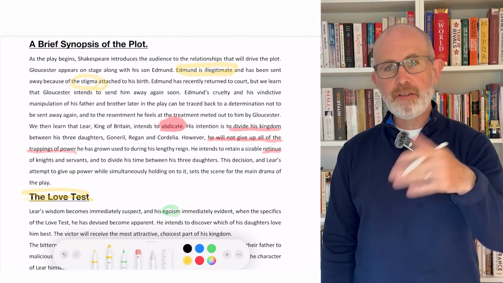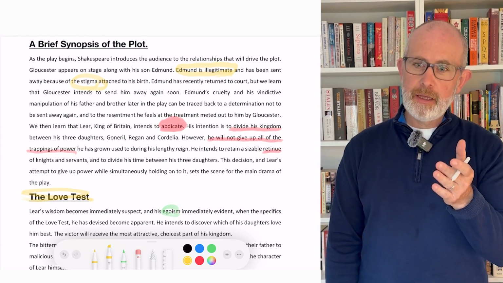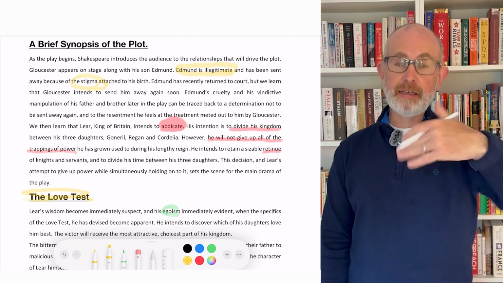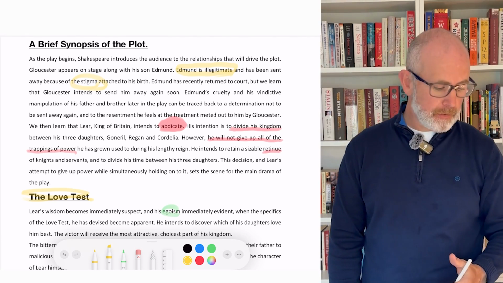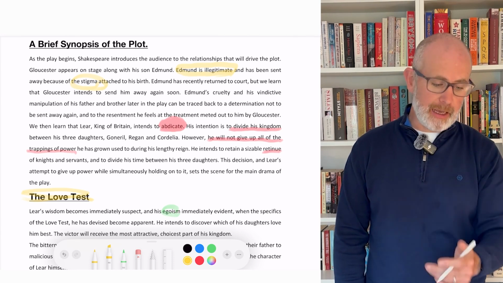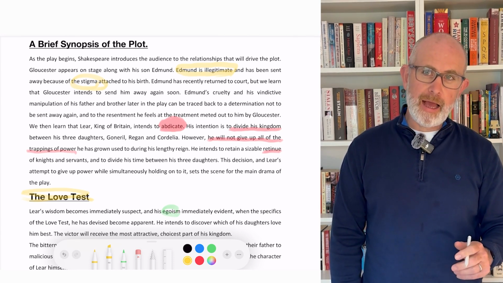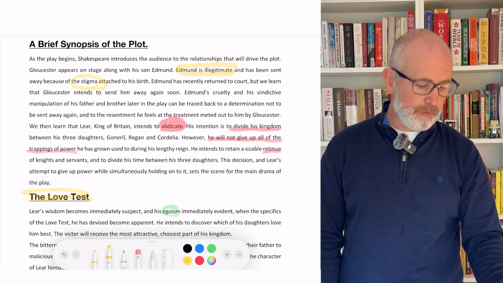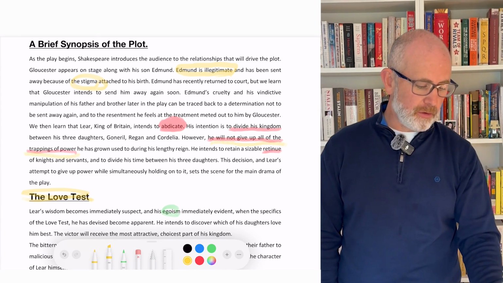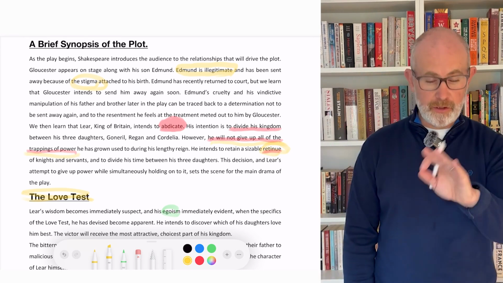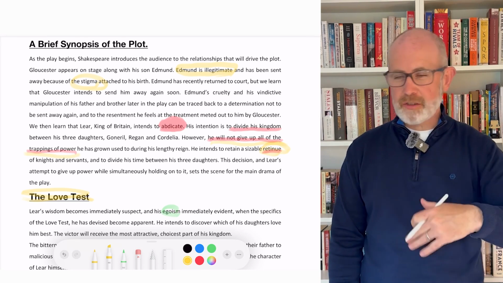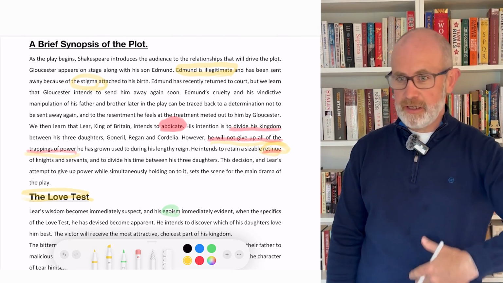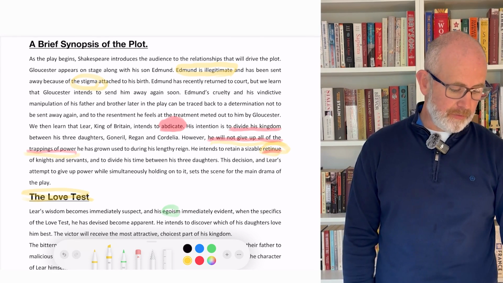Lear makes a decision to give up his throne. That's what abdication means. And in doing so, he makes a decision it's not his to make, it's God's decision who rules. And by making that decision, he disrupts what is called a natural order, and that leads to chaos in the kingdom. So we know that Lear is a man who decides to abdicate. He also decides to divide his kingdom, and at the same time he decides that he won't give up all of the trappings of power and holds on to a retinue of 100 knights. So essentially, in the first scene, Lear just makes mistake after mistake after mistake and causes chaos in the kingdom. That chaos leads to untold suffering, and that's where the action of the play begins.